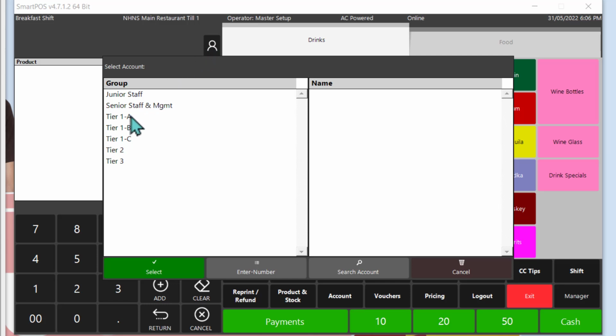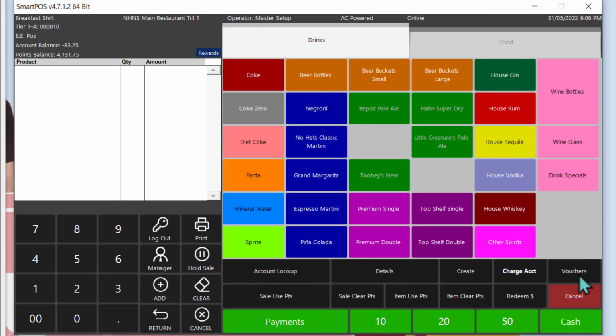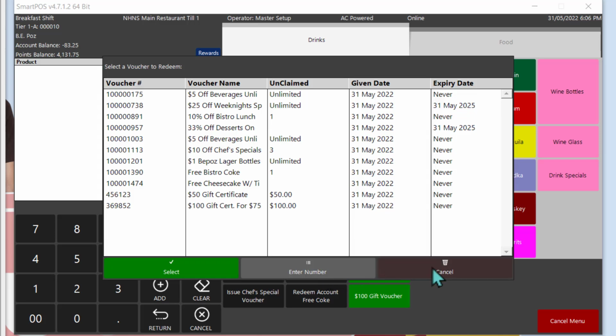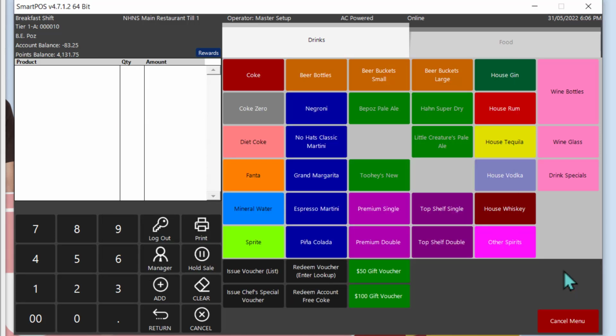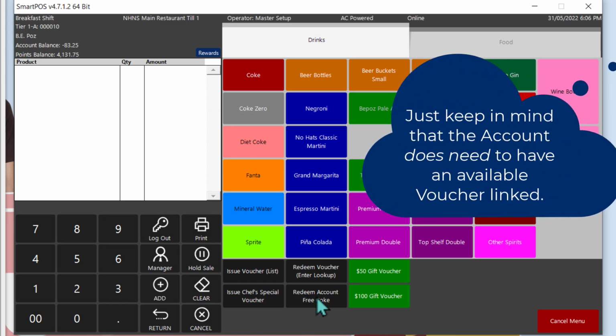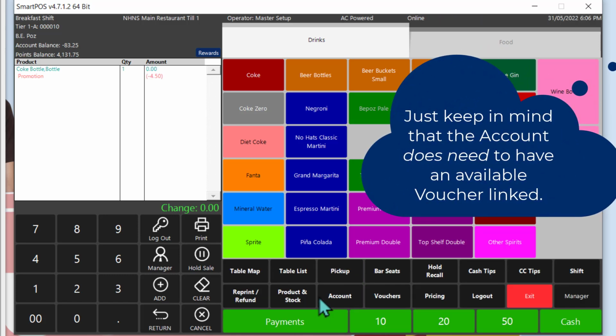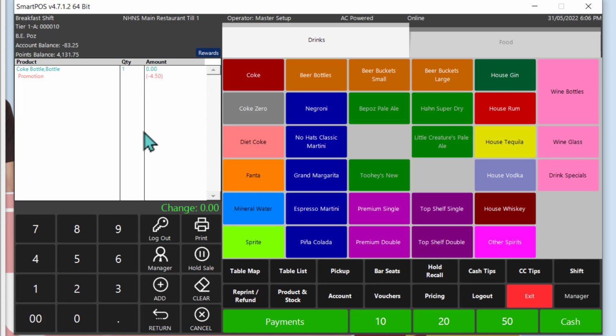Another example will be the auto product finalize. If we go back to our voucher list, well, actually we don't need to go to the voucher list here. I've got a till function created that is set up specifically for that voucher setup type. So all I need to do once I have added the account to this transaction is just select that button. That product has been added to the transaction and it's been closed out straight away to cash for $0. It is as simple as that.